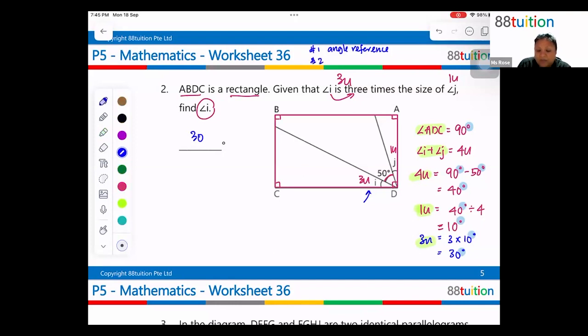And number 2, make sure you write down the degree symbols in your mathematical statements like this. So you make sure you write down all these symbols, plus your final answer must also have the degree symbol. It's very important because if you didn't do any one of these, they will deduct half a mark for each of them. So you're left with 1 mark short in your final calculation of your marks. So take note, please, everybody.